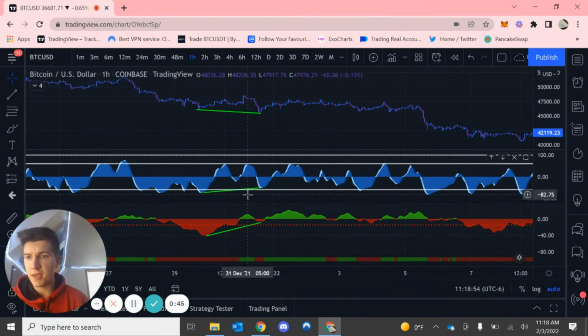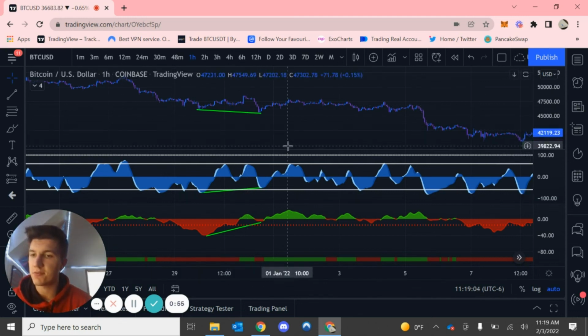Now remember, if you can't really see it too well, go down to the lower time frames. In this case, on the 1 hour, we went down to the 6 minute and you could see it much more clearly. Same as if you use the 2 hour, I'd use the 12 minute, the 4 hour, I'd use the 24 minute, and so on and so forth.